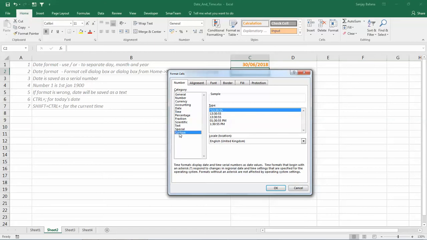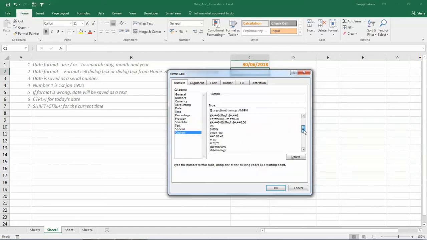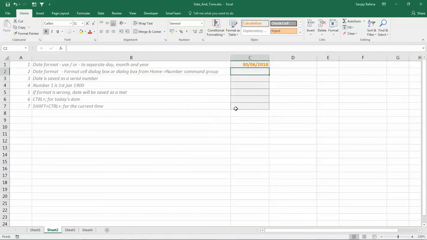You can also choose the custom format for the date and the time. We will enter the date here and try to change the format from the dialog box launcher and see how the date is displayed with different formats.